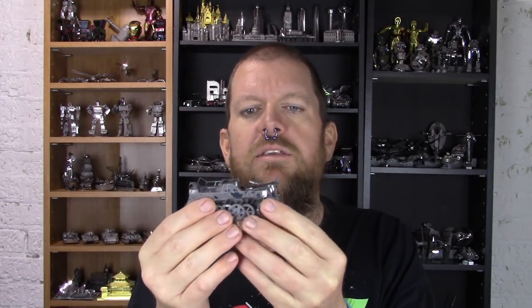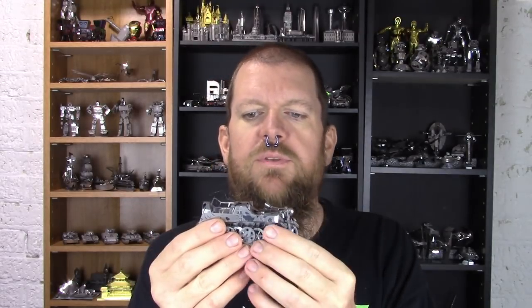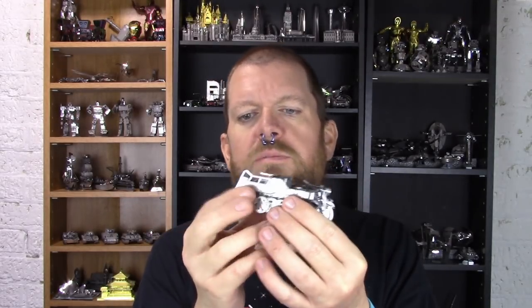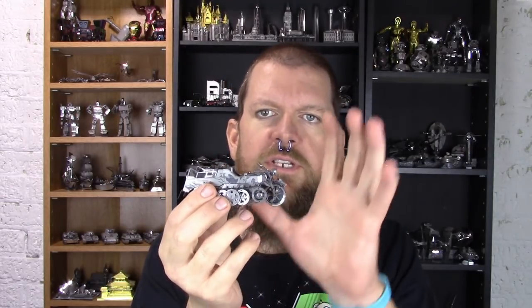But in the end, it's all done and doesn't look too bad. The gear shift is there, although a bit crooked, but I'm not going to mess with it much, and the little thing in the back is broken. But this turns and seems to be fairly steady. I'm not going to play with it very much.